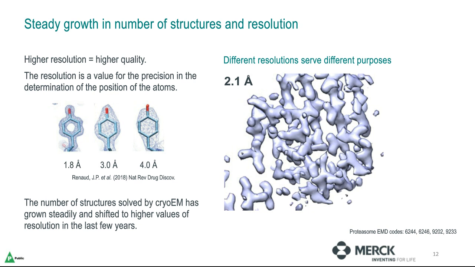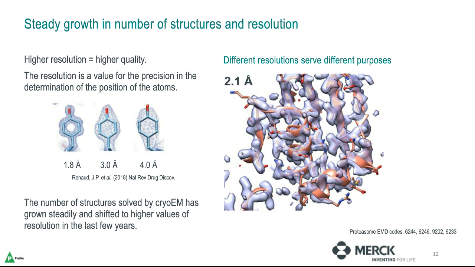What cryo-EM provides is called a 3D electron density map of the protein that we usually represent as a 3D isosurface. So the blue density, the blue cloud that you see, is the electron density map. It's a section of the proteasome. That map can be used for a variety of things depending on the resolution. So now I'm showing you the model that we create based on that cloud, on that electron density map. If your resolution is close to 2 angstroms, you can easily distinguish the side chains of the amino acids.